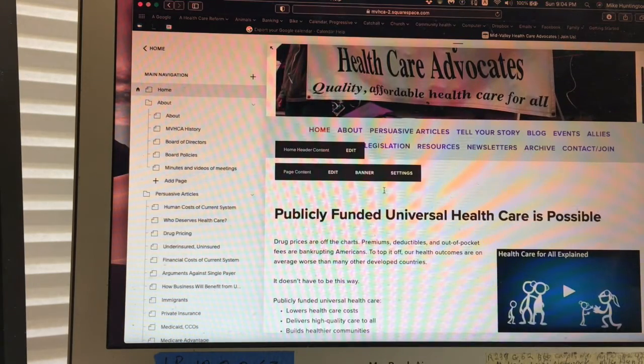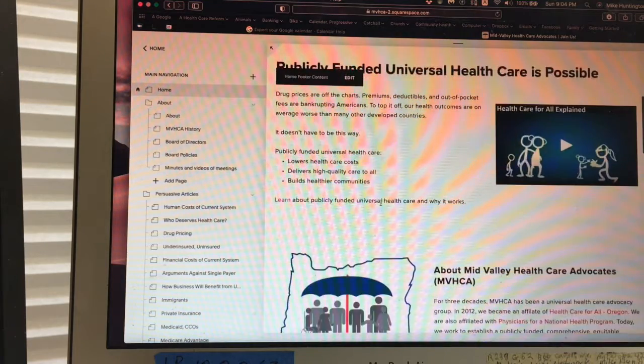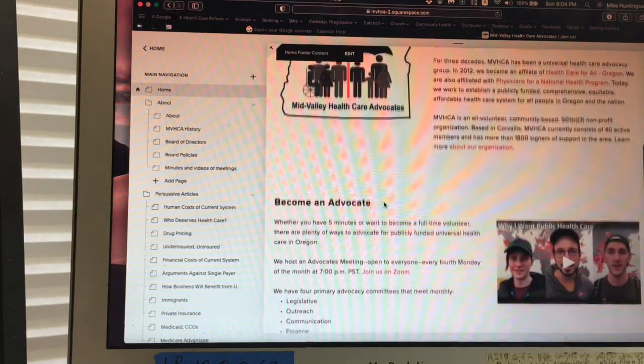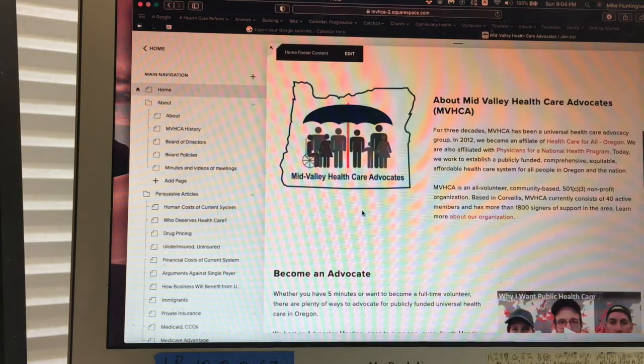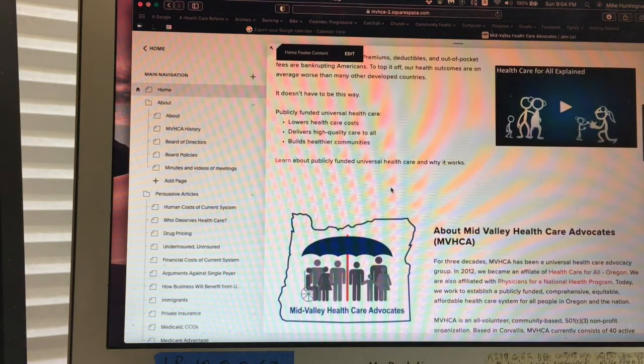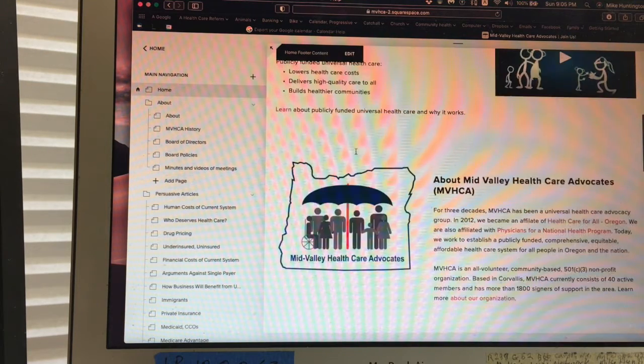Then there's the next section, which is page content, and usually you can edit anything under that page content, but for some reason this home page has most of it in a footer, which is usually the bottom, but this happens to be the lower two-thirds of the page.